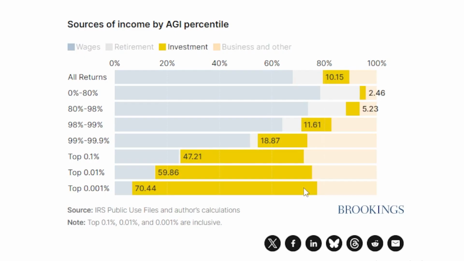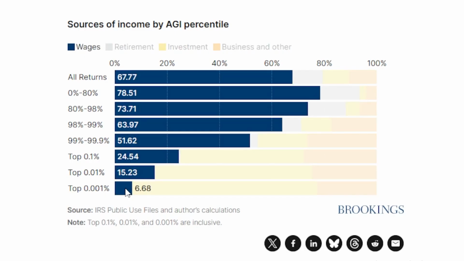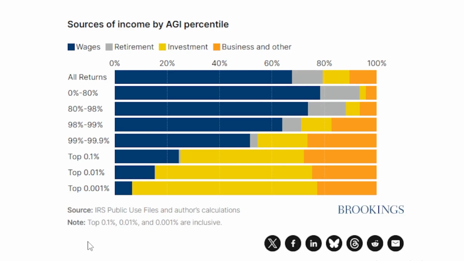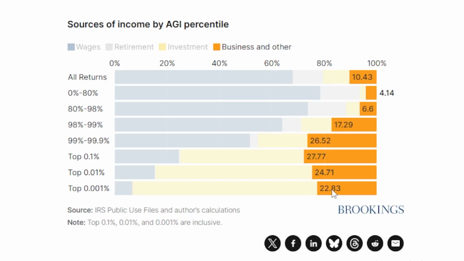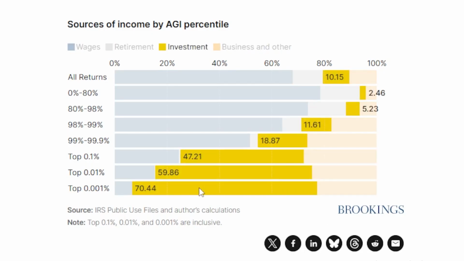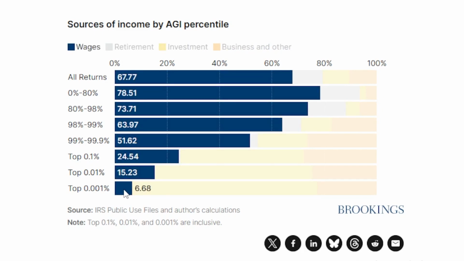So if you're looking at this chart, you can see that the name of the game, and this is the sentence that I told you about at the beginning of the video, the name of the game is to have income produced by your assets that is greater than the income produced by your job. And this one sentence alone is the key to financial freedom and the difference between wealthy and middle class and poor. You can visually see it here. The only difference between these people and the people below them is that they have assets that are producing income that is greater than the income that is produced by their job.